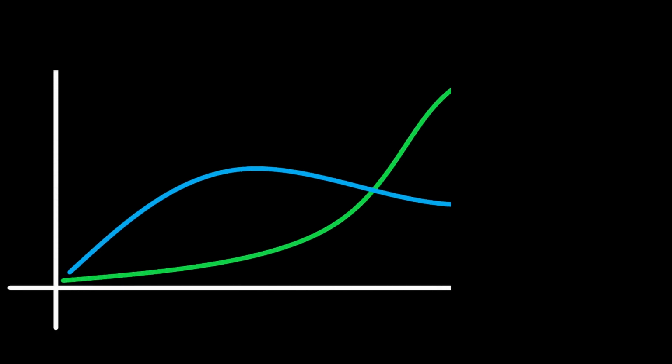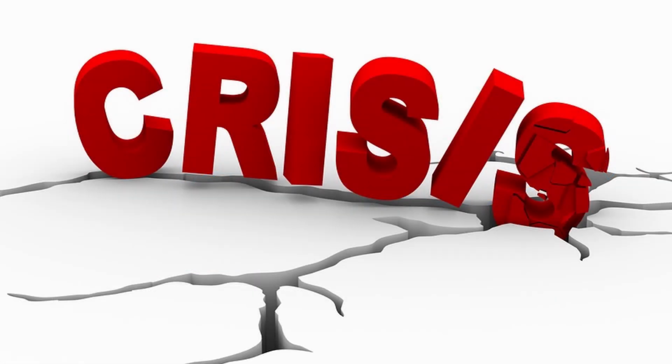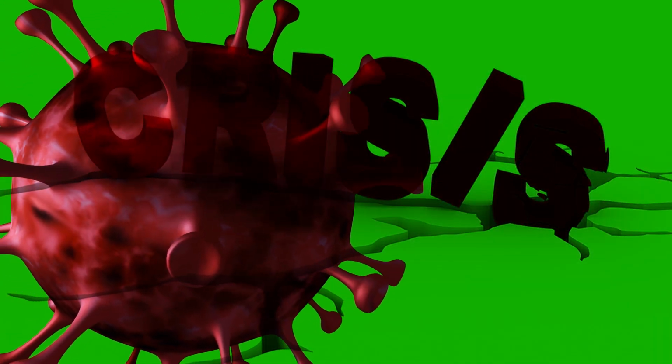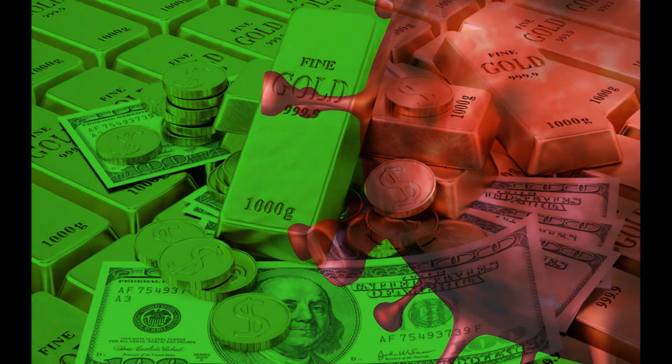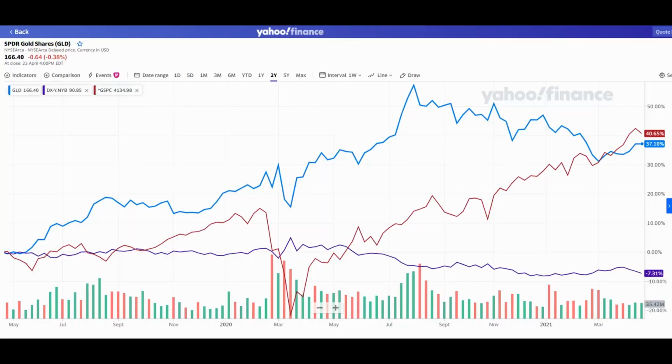Generally, stocks and bonds go in opposite directions, unless we have a crisis period like we had with COVID, when both stocks and bonds were down. And in that case, other investments such as gold and the US dollar usually work as safe haven investments. As you can see, the dollar helped to diversify when stocks sold off massively during March 2020.